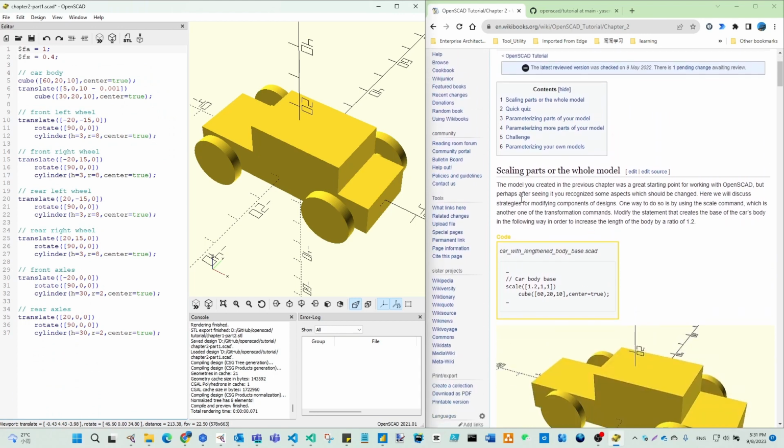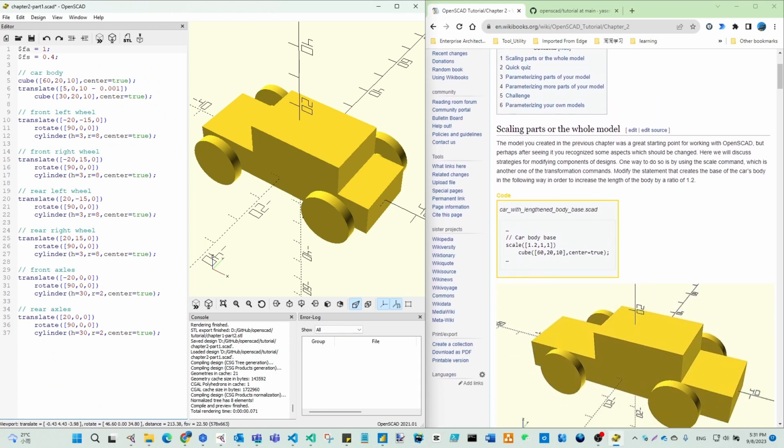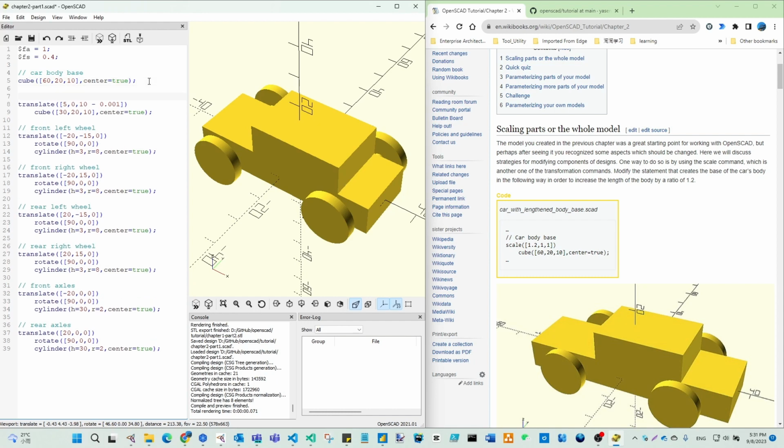Starting first, remember last time we had the car body, and let's make those more detailed. So these are the body base, and these are the car body top. Let's have this saved.